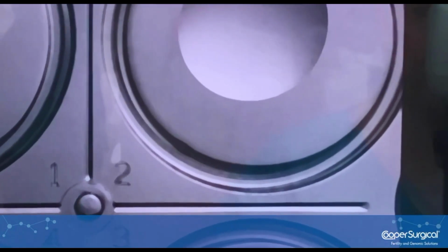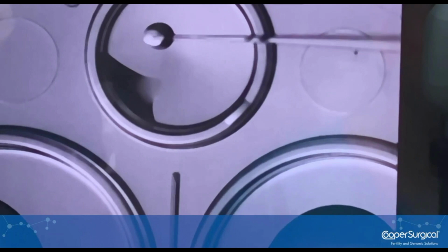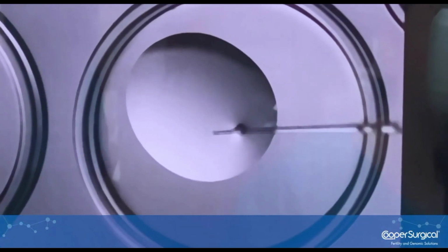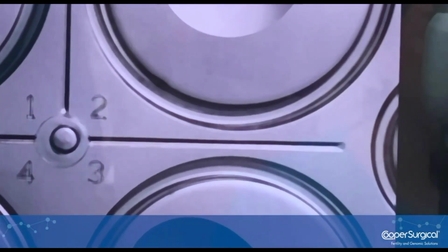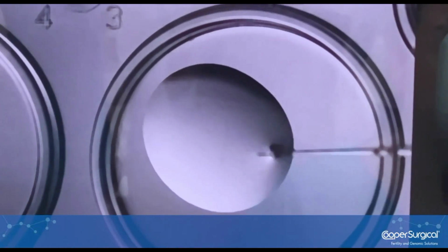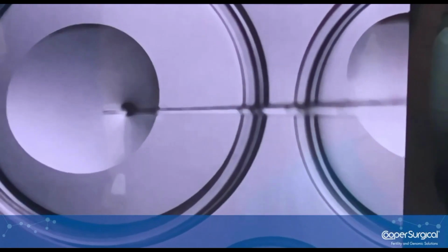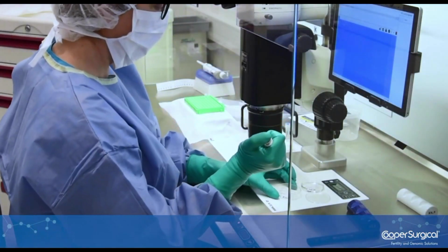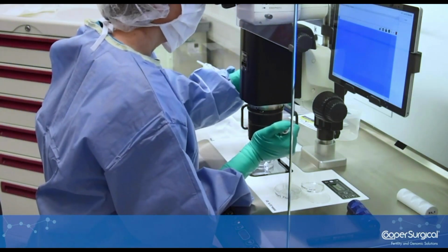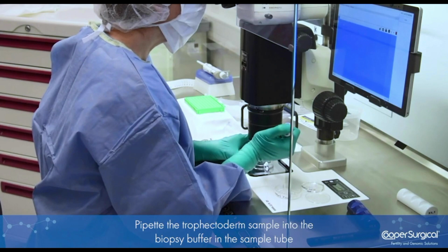And then flush it out. We will expel again the excess medium, and take fresh medium from the next drop. In this way, we will continue to move the sample, to wash the sample through these 4 drops. Try to avoid taking oil from the biopsy dish through the washing steps, because oil might interfere with the amplification of the DNA. So now we have the sample in the pipette with 0.5 microliter of buffer.